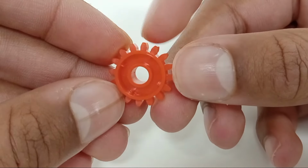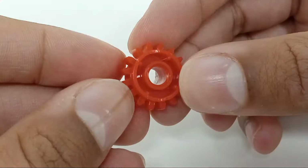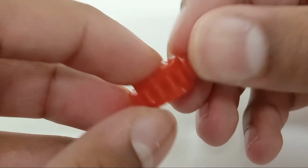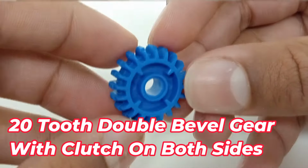Now we're going to look at some clutch gears. This is a 16-tooth gear with clutch, then the 16-tooth gear with the clutch on both sides, and the 20-tooth double bevel gear with clutch on both sides.